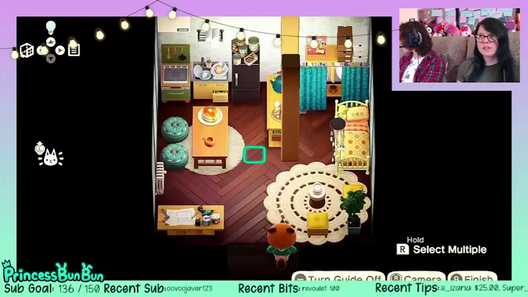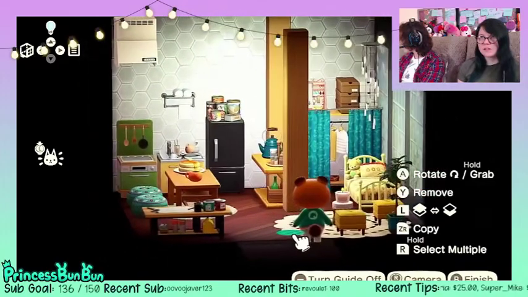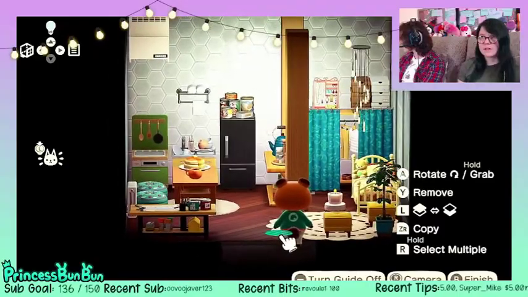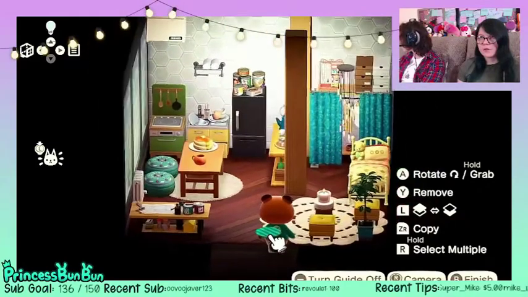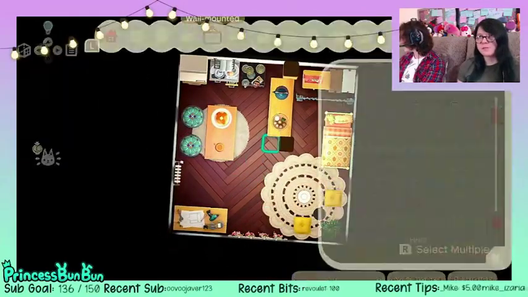We don't need it. We do have a plant in here, at least. We'll give it a shot. That was a pretty big misplay because that's kind of important. We can maybe put another plant like right here.